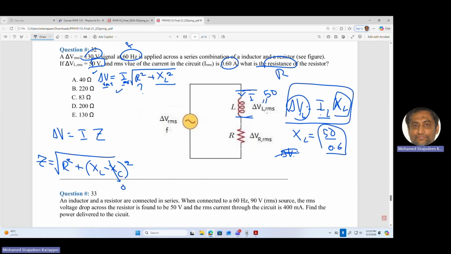Are you following me? Did you get that point? So we just go to this because I don't have XL, but I know the potential difference across this and I know the current through that. Just like, imagine this resistance, what will you say? You will say delta V is equal to I multiplied by the resistance. So here I can say delta V across the inductor is equal to current through that multiplied by the reactance, not the resistance. So how much do you get for XL? 83. You got this correct? Okay, 83 ohms. Now I can substitute it here.